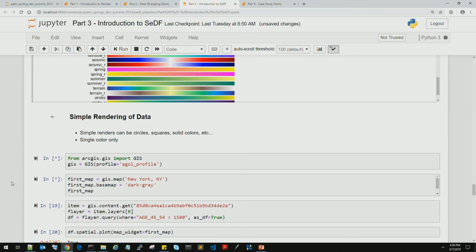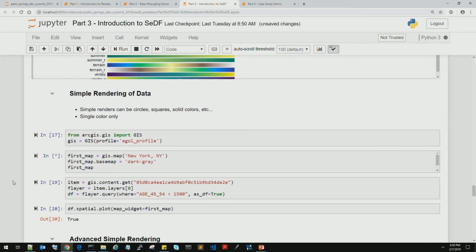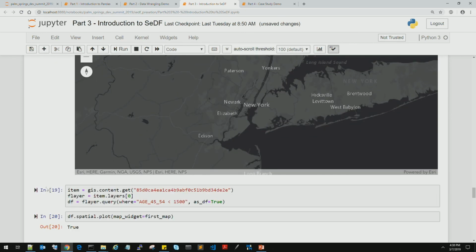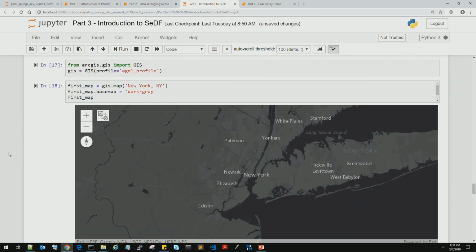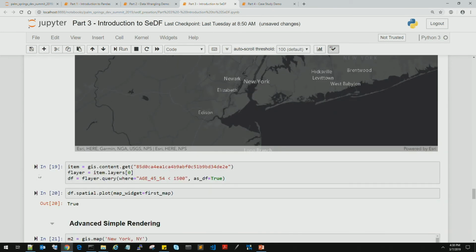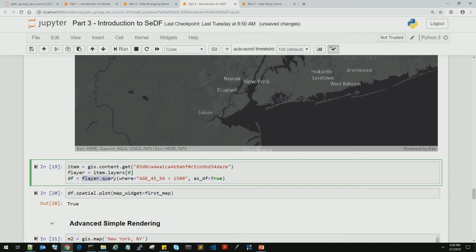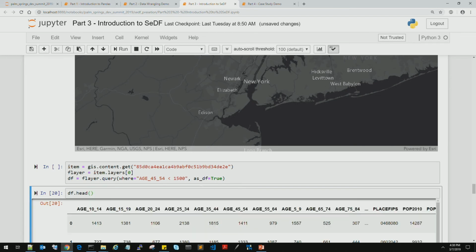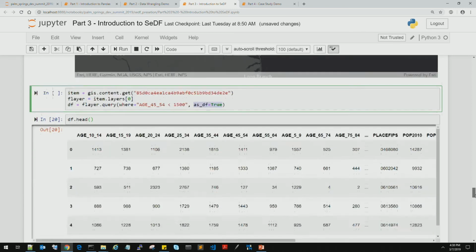We're now going to look at a way to put these in action. So what we're going to do is connect to my GIS, and we're going to load a map. We have a map over the New York, New Jersey metro area. And we're going to add some data in there. What I'm doing is creating a data frame directly from a hosted feature service layer. So I did a query, and I said, hey, feature layer, give me back this data frame instead of as a feature set object, which most queries come back as, just give me it directly back as a spatially enabled data frame. So we have all the data in there already.